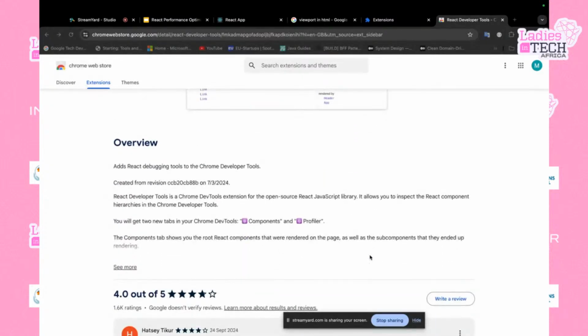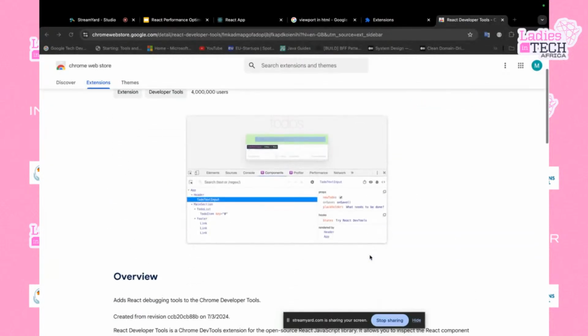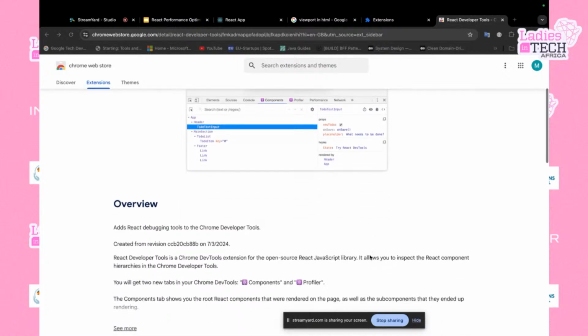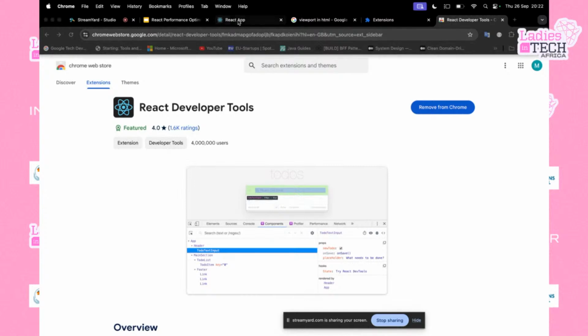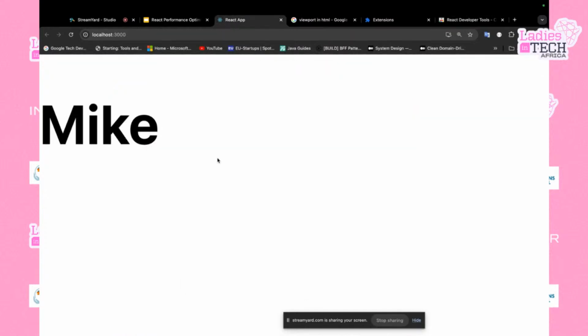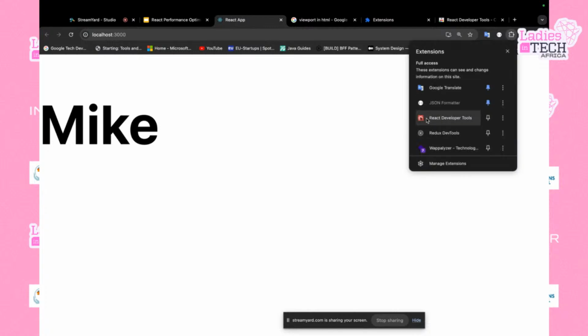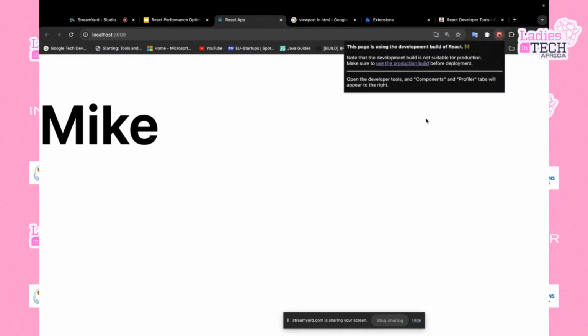What else? What are the things we need it for? But I will give us a glimpse of an iceberg on what we can use this for. Now, this web page is running on React. The moment you come to your developer tools, React developer tools, you click on it, it will tell us the environment this web page is running on. This web page is using the development build of React.